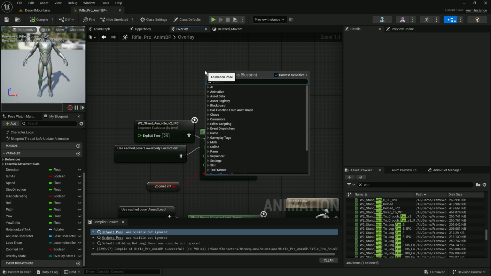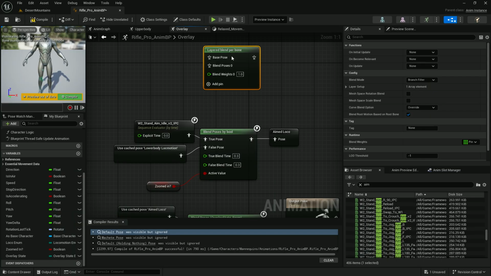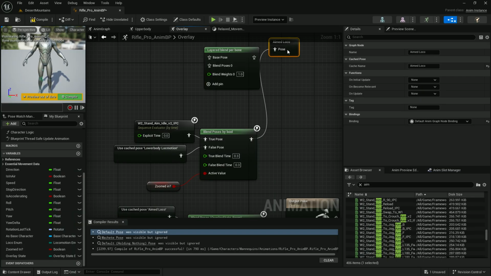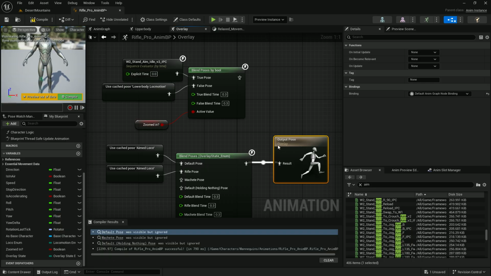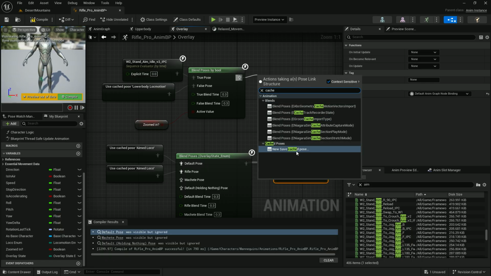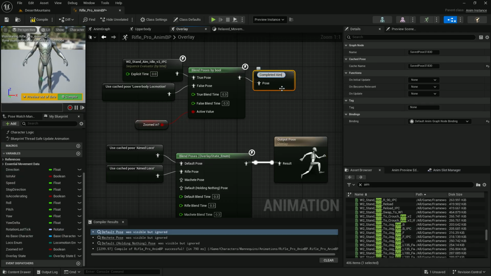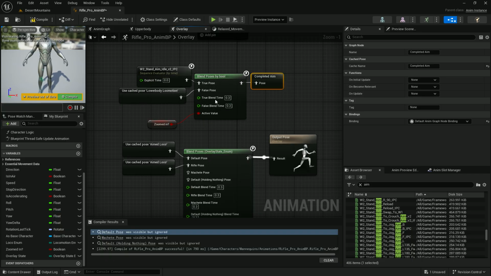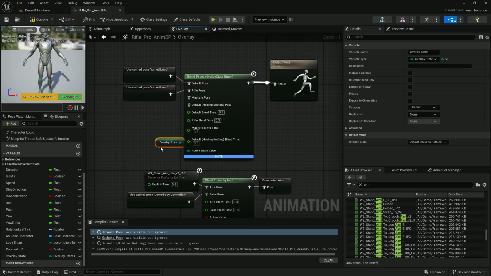We missed the layered blend per bone. So we're going to change this to aim to loco, and then we're just going to plug this in like this. We're going to cache this as something else. Completed aim. And this actually comes last to this.